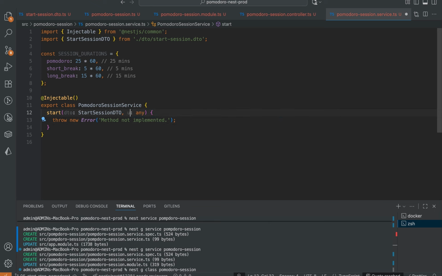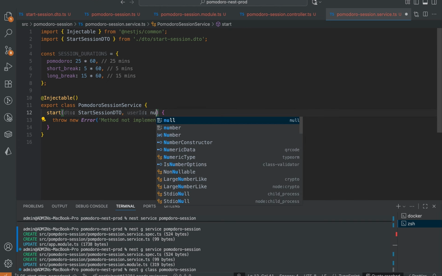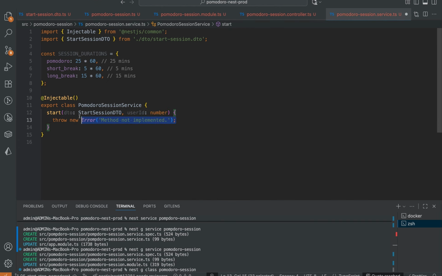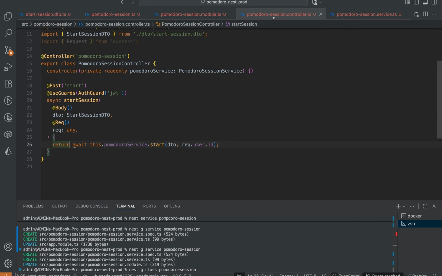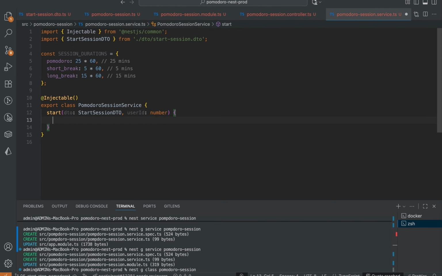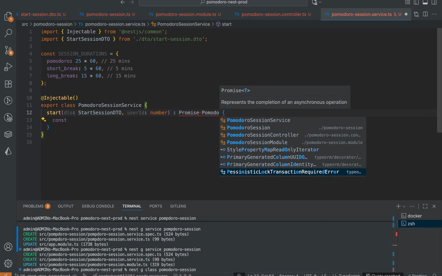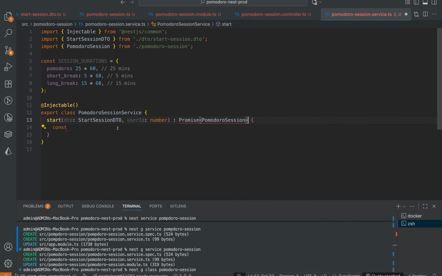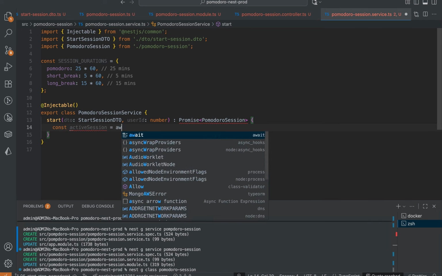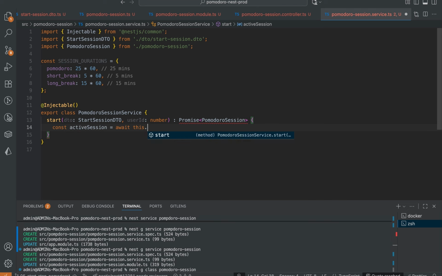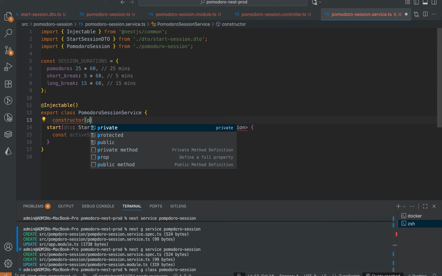This should be a user ID, type should be number. First of all, we gotta find the active session, and it's gonna return the promise with Pomodoro session. First, we need to get the active session. This dot session repo. We did not inject the TypeORM repository.